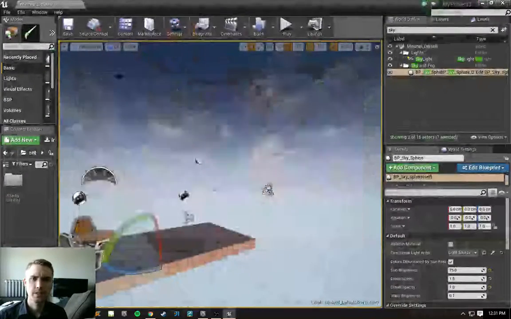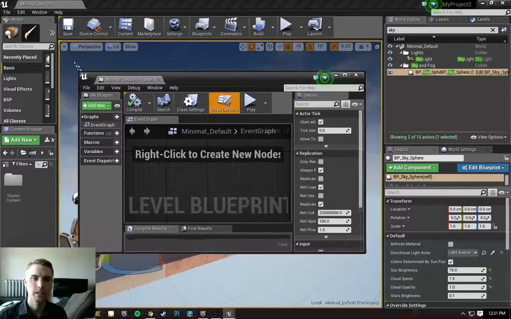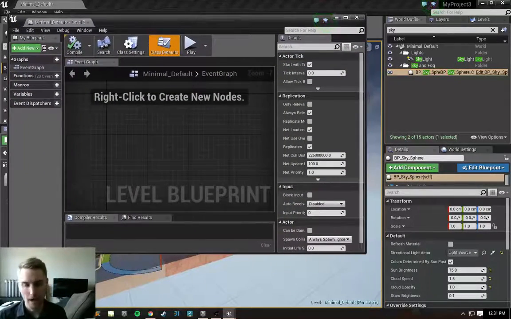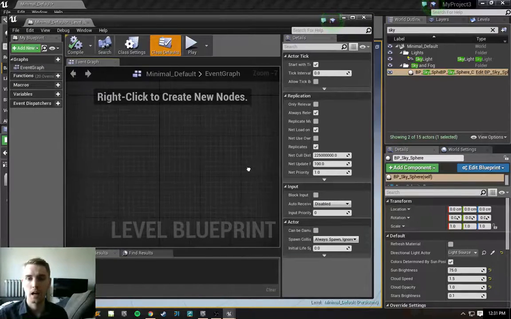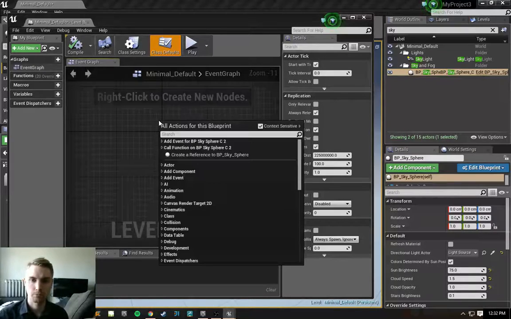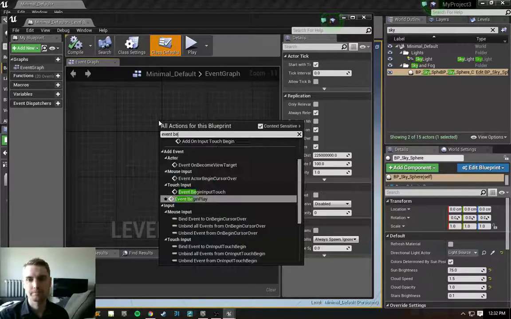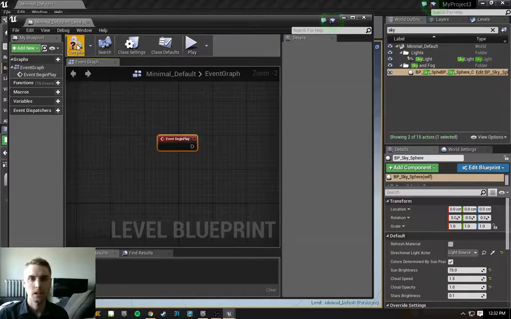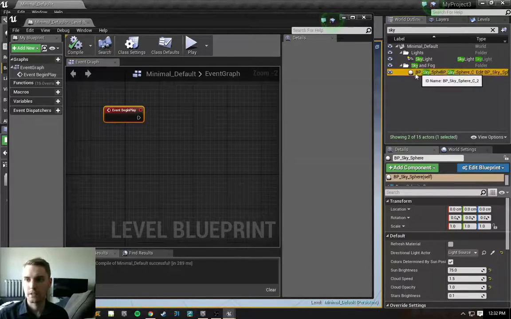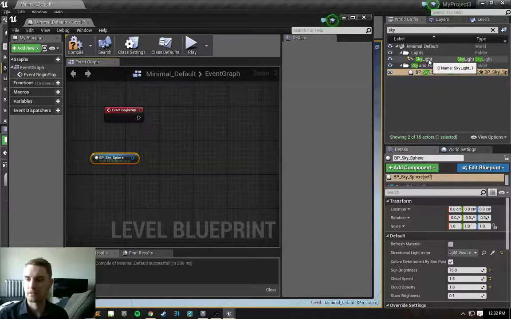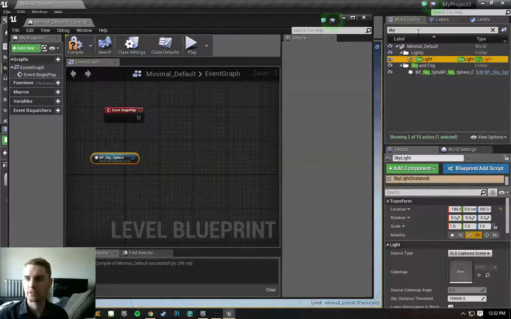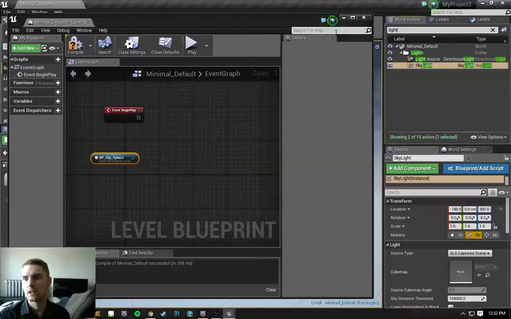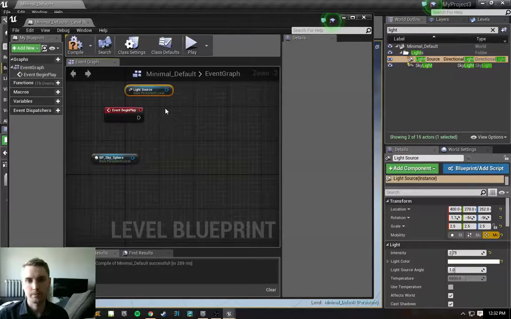And previously I've done this with event tick, so that it updates every time, and then I've gone back and added incrementing afterwards. But since I'm going to start out with incrementing in mind, I'm going to do this off of event begin play. So let's get that event begin play. There it is. Compile. I'll get a reference to the sky sphere just in case I need it. I can't think of any reason I would. I don't think I need any reference to the skylight, but I will need a reference to the light source.